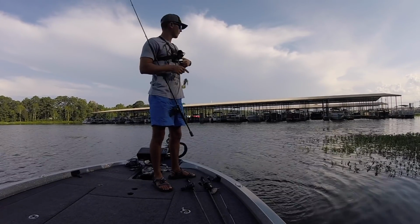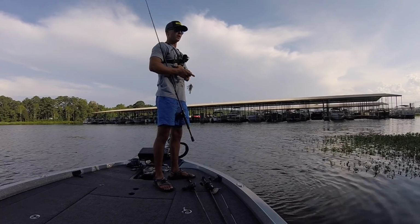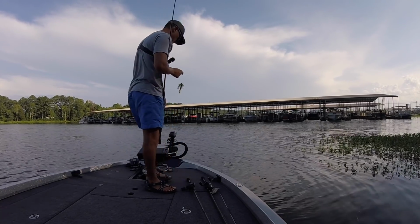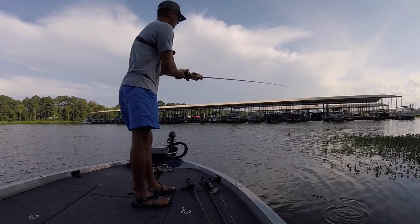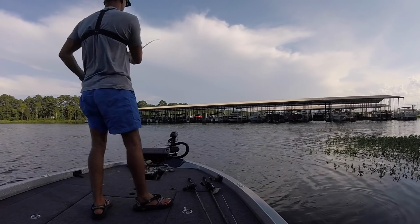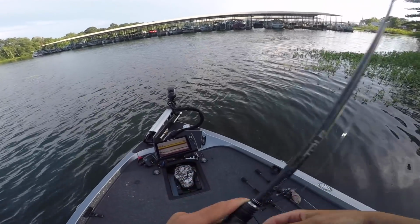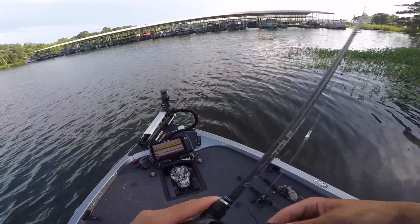I don't know if y'all saw that, but I power poled down for a second and I knew there was wind blowing into this pocket, hitting this point, and I knew there'd be something out there. I threw the frog and I didn't get a bite on the frog, so I threw way out, like off the point a little bit. And I was just swimming it along and all of a sudden it's just taking off to the left.